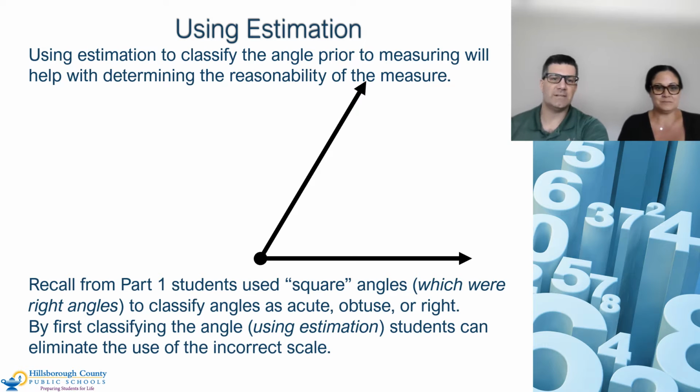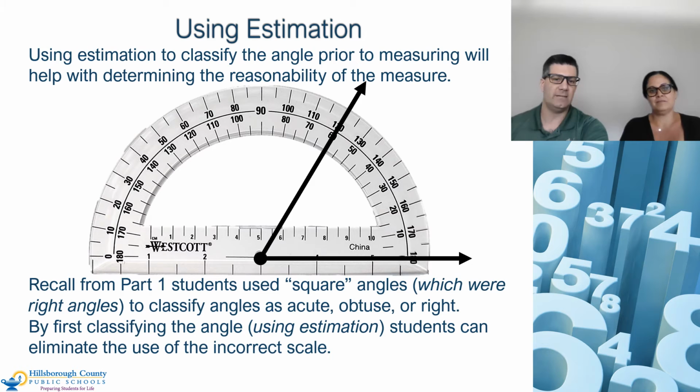Exactly. You know how we want students to use estimation to determine reasonable sums, reasonable differences, products. We're going to do that too in measuring. It's no different. In the beginning, way back in part 1, we started classifying angles based on a right angle: right, acute, obtuse, without even measuring. We just wanted them to eyeball it and estimate which of those it would be. So visually here, I could see that this angle is going to be less than 90 degrees because it's smaller than a right angle. Yeah, it's an acute, it's smaller than right. It's got to be less than 90.